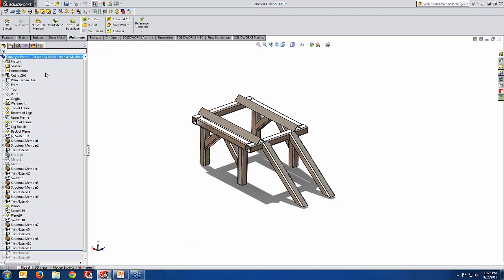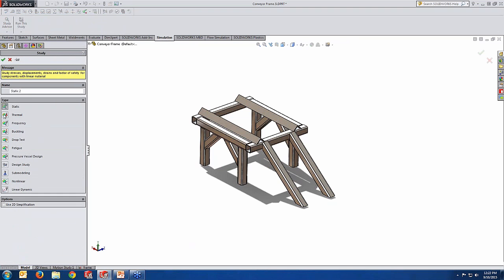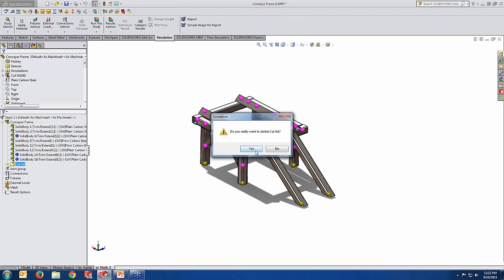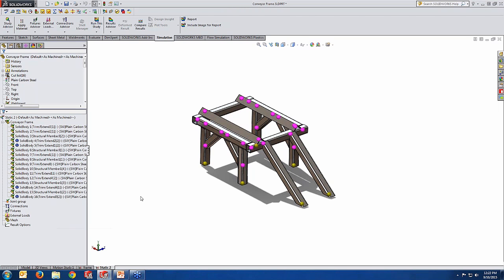If you have this and you go to your simulation and create a new study, by selecting any type of study and clicking OK, you will have a list of your components which has a new icon, looking like a beam. That is an automatic conversion as it happened. I can delete the cut list and you can see the rest. There is no solid component or shell component here.